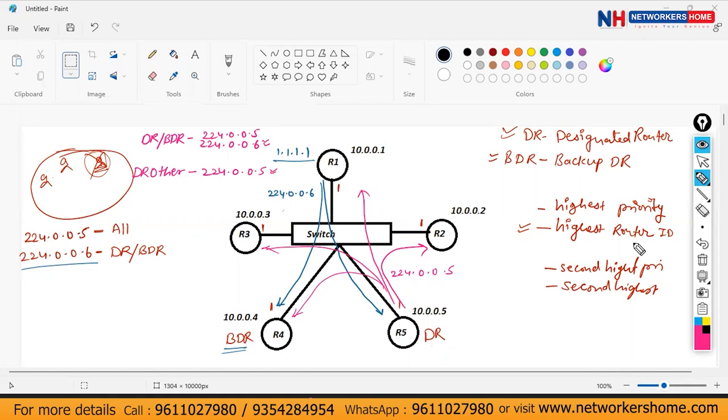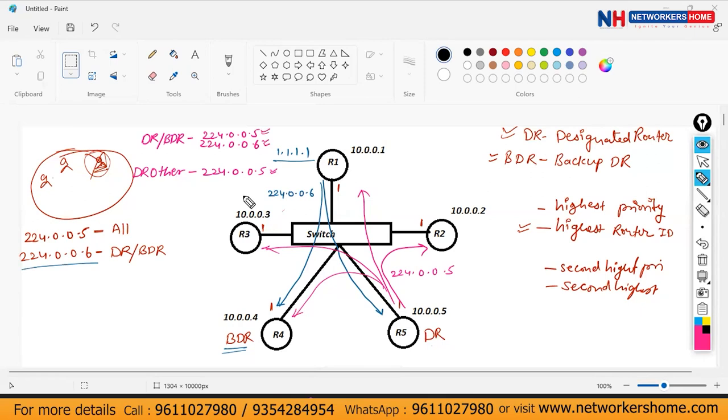Exactly. So in that case, BDR and R1 already have the data, because R1 is the one which sends the data. Then is it necessary for it to receive this? See, the thing is, they are part of the same multicast group. So if you give me some information and I drop it in our class group, you are still getting the information, because you are part of that group. But in multicast, we cannot select people. Everyone who is in the multicast group will receive the information, no matter if they already have it.